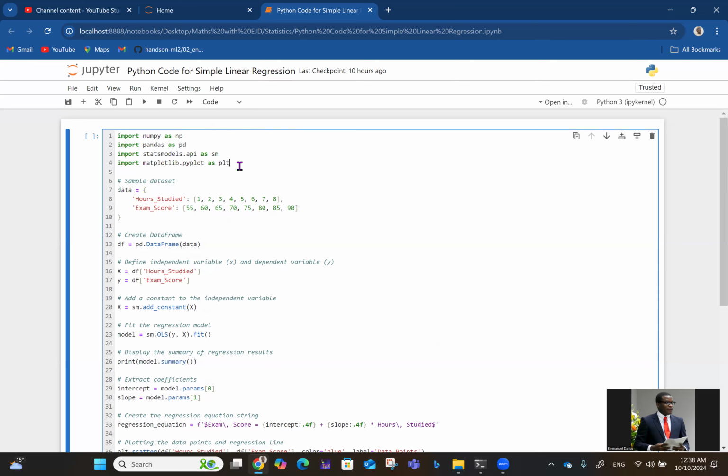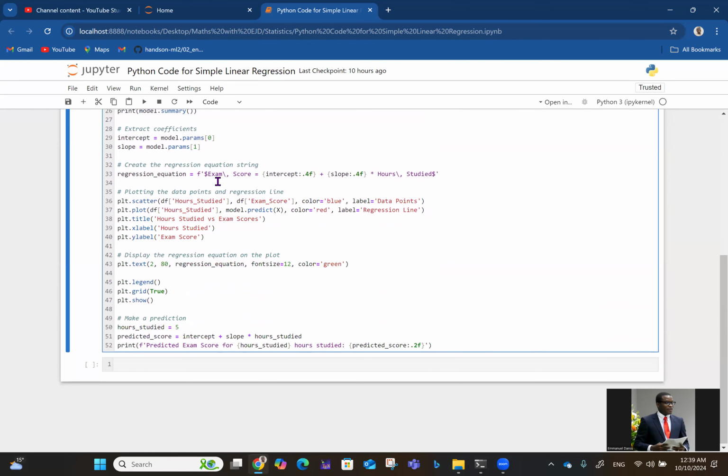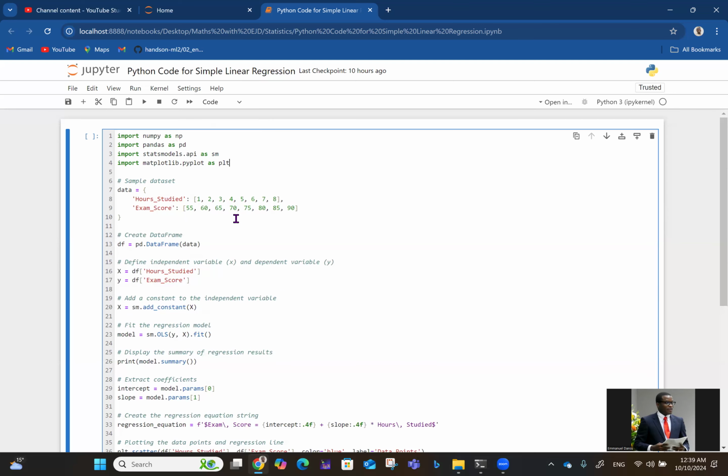Imagine each time you need to write pd, you have to write pandas. Normally you should write matplotlib.pyplot.scatter, matplotlib.pyplot.plot, but because you are giving it an alias, you can make your work easy.